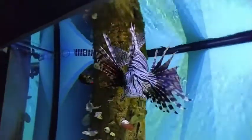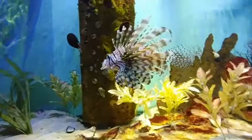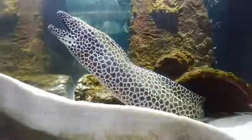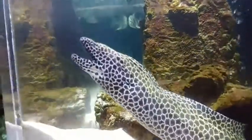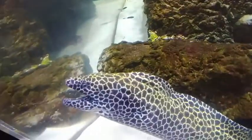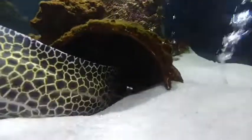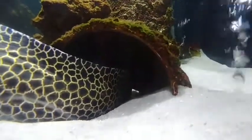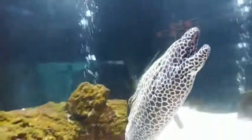Look at him, he's looking right at me. All the lime fish. There's like four in here. An eel. Look at how pretty he is. Look at the eel. Remember? How long he is in there. Looks like he might be as long as the log that he is in. Yeah. Oh, there's his ending.